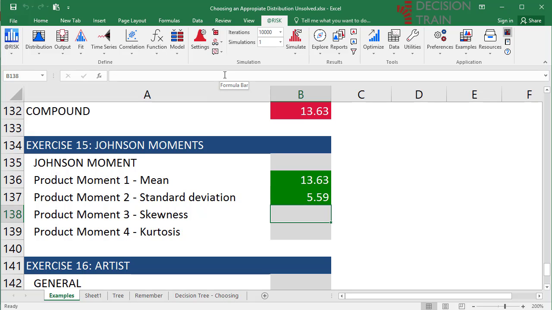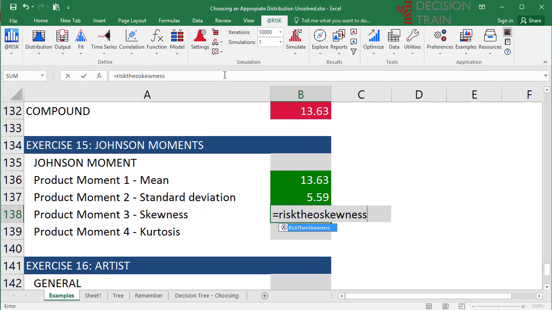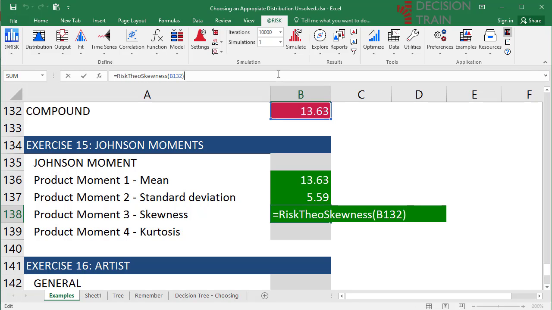On cell B138, write the following function: =RiskTheoSkewness(B132). It displays the theoretical skewness or asymmetric coefficient statistic of the compound distribution on cell B132. This is the third moment.